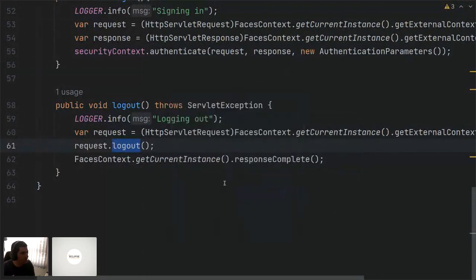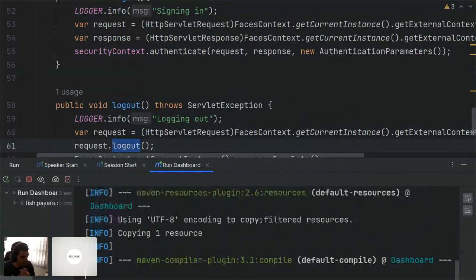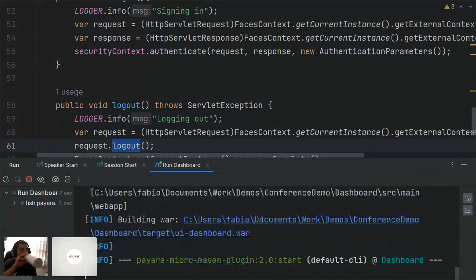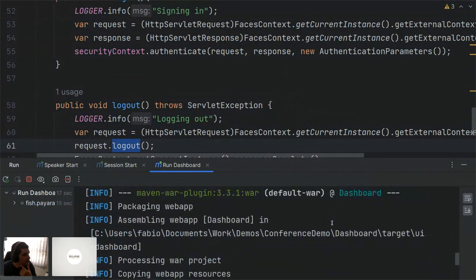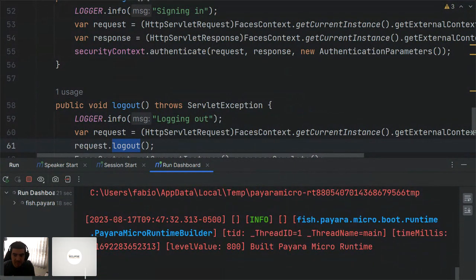So let's run my dashboard. Again, the dashboard is configured to run on Fire Micro. Okay, so it should be running quick enough.